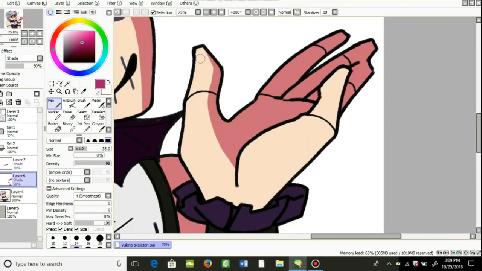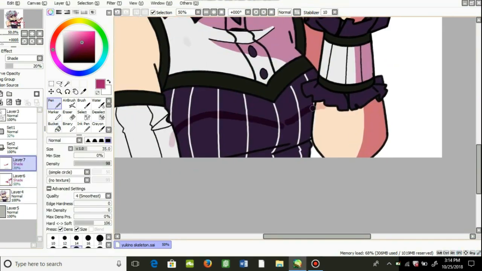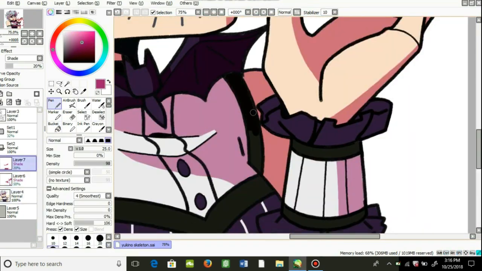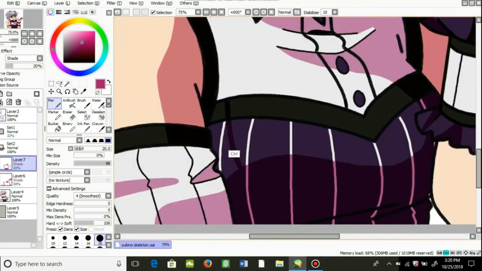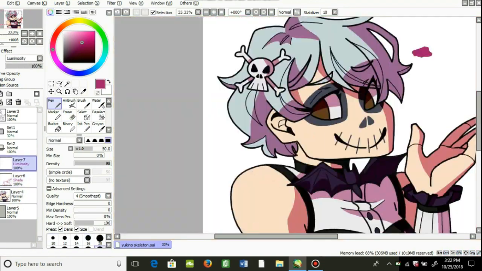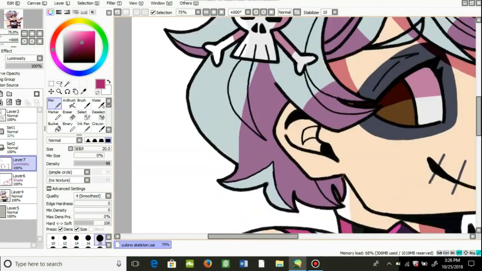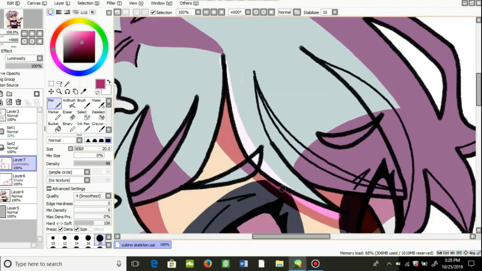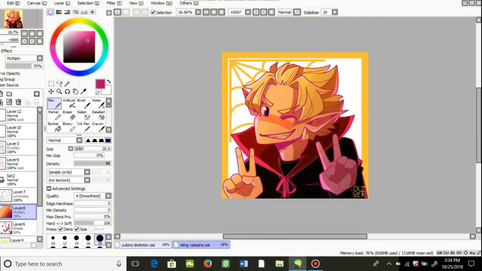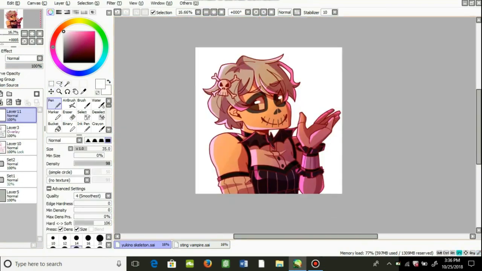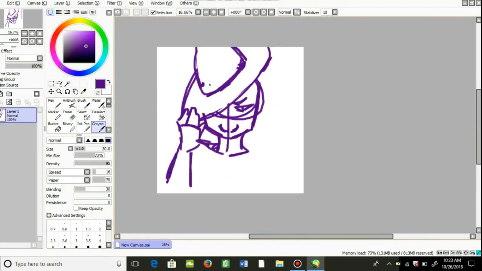I also did a bit of a line art thing where I have a purple line art, and then on top of that I have the same line art but in black, and then I put it to the overlay blend mode. I did change the opacity and played around with it, but overall, from what I remember, all of the line arts for all of the drawings just have 100% opacity in the end, which is fine. I also tried to have the same light source for all of the drawings to help make it look like they're a part of the same set.